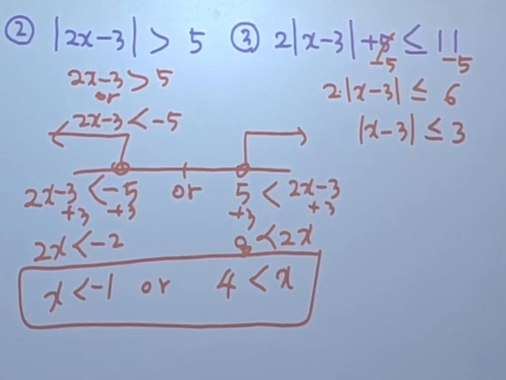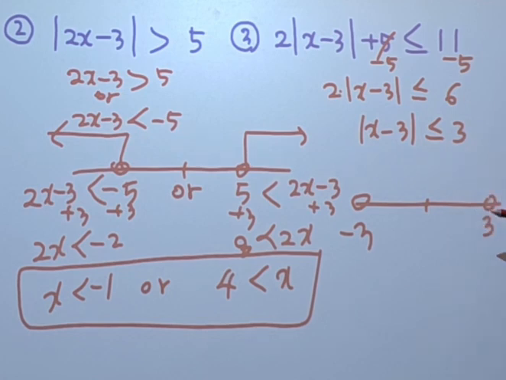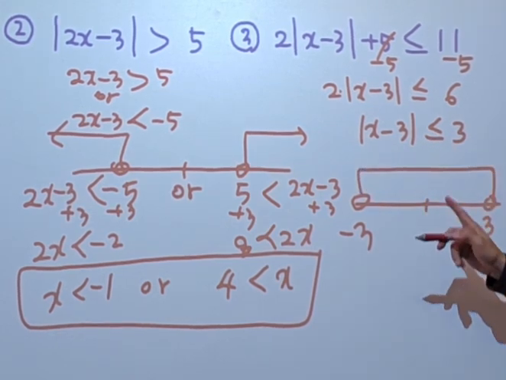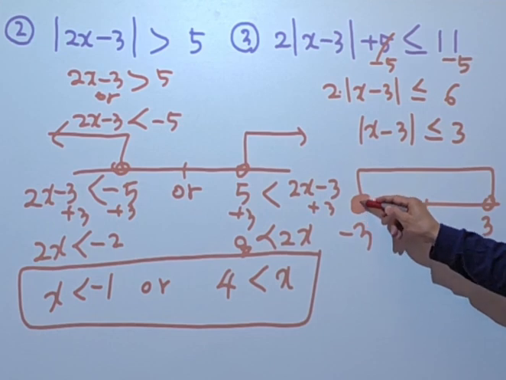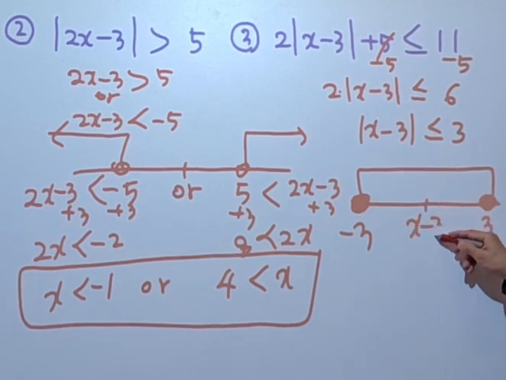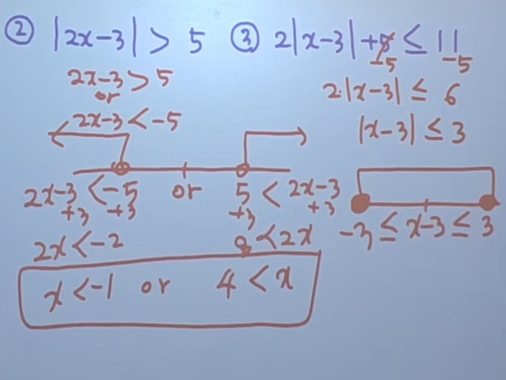Right? So now there's a positive 3 here and negative 3 here. Because when you get an absolute value sign, all the time, it's positive that number and then minus that number. You put it there, right? Smaller than or equal to, all the time, is the inside part. But when there's an equal sign, you close it, because you include that number. And then x minus 3, I'm going to put in the middle because this one is in between, so smaller than or equal to, bigger than or equal to.